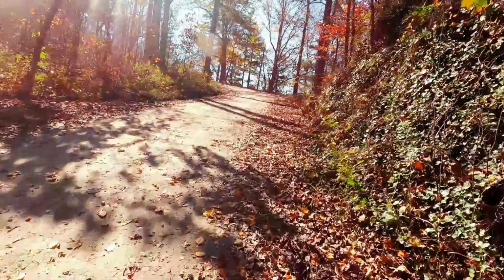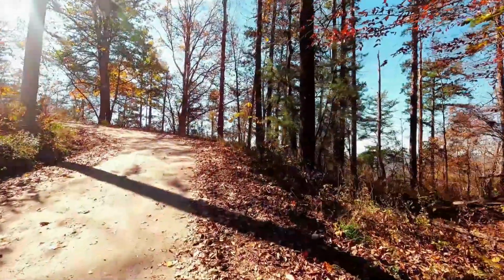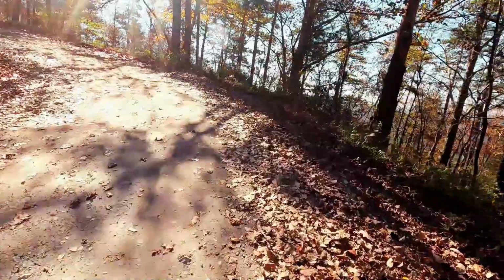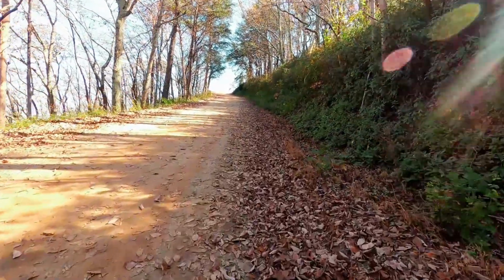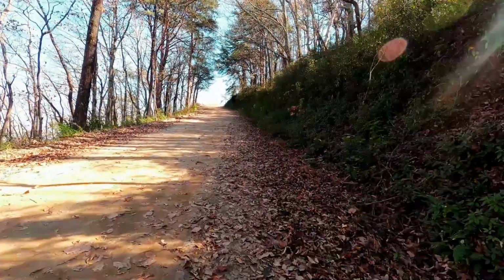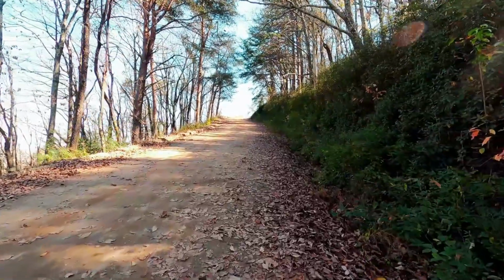All right, we're about 2.5 miles in. It's been pretty steep the last mile or so. They keep talking about a switchback. I hope this is the last switchback. I'll let you know. All right, I'm not there yet, but somewhere in the back of my mind, I'm thinking this is going to be the switchback, not the top. Because the lady at the museum said something about when you think you're there, you're not. We'll see.